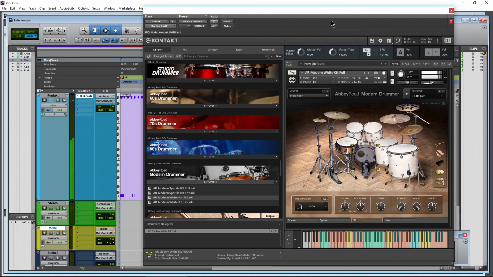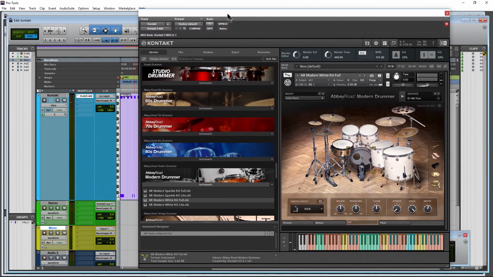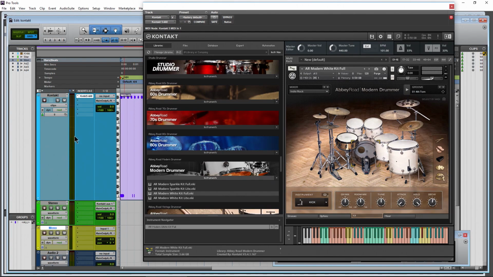Right, so here we have our drummer plugin in Kontakt playing back some MIDI, and obviously all of that is coming through this one instrument track in our case. Now, what if we want to split these drums out to separate outputs in our DAW so we can then mix them with our own plugins? That's what we're going to do here.